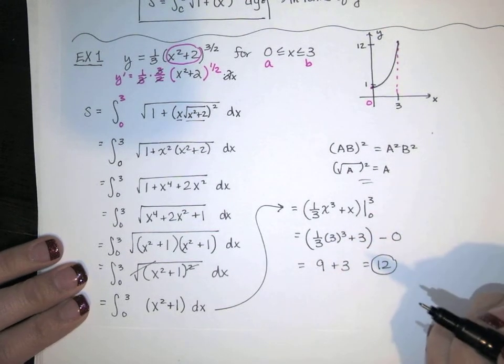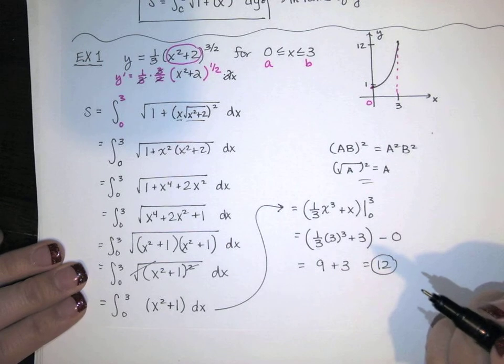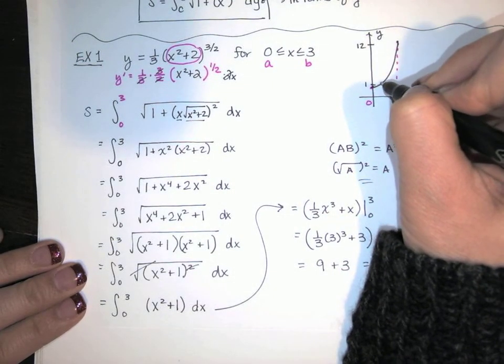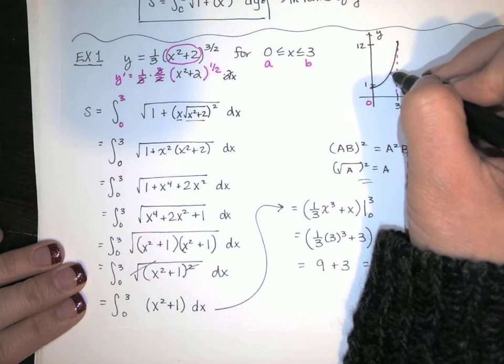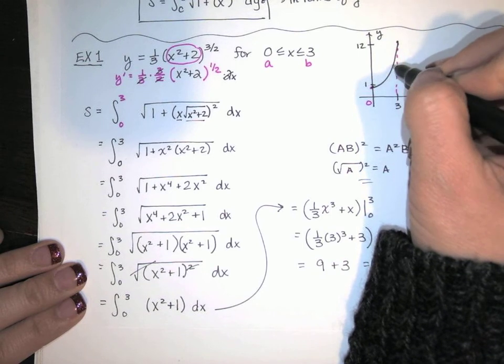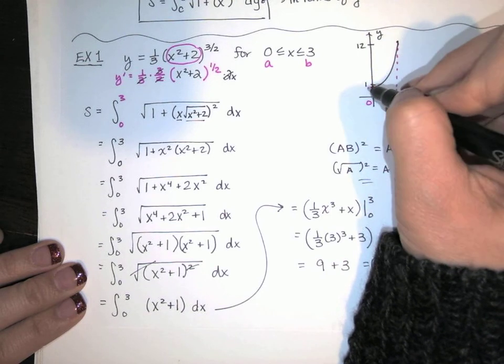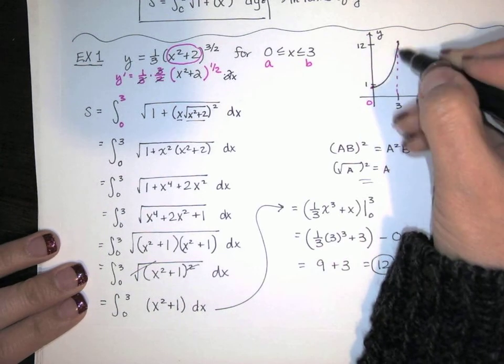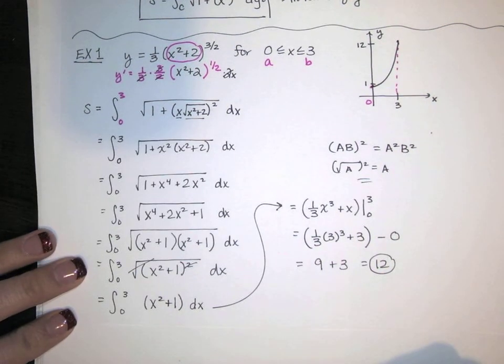That's the length of that curve. You're saying, what do you mean that's the length of that curve? That means if this is 1 unit and I were to go 1 unit, 2 units, 3 units, just going length, one piece at a time, one foot at a time, 1 meter at a time, 1 unit at a time. Turns out there are 12 of those units there.